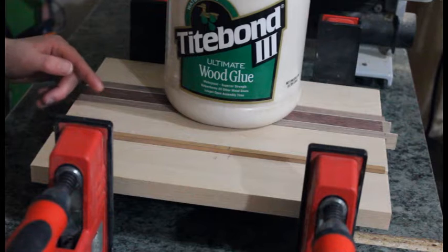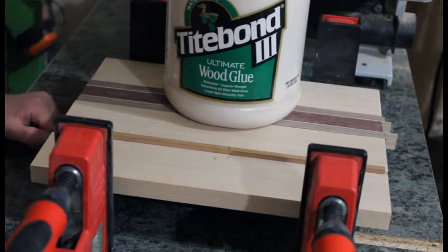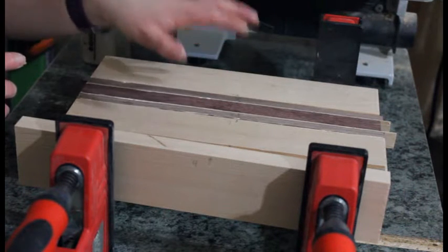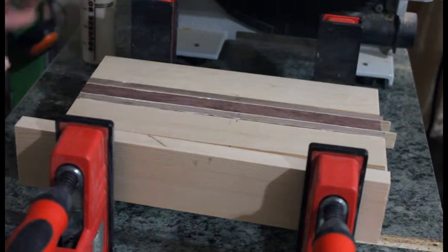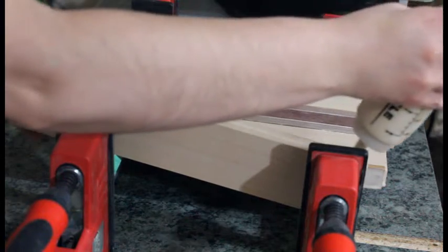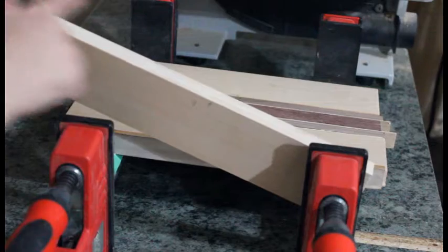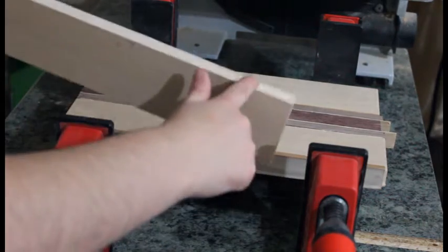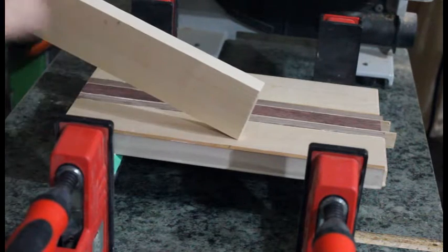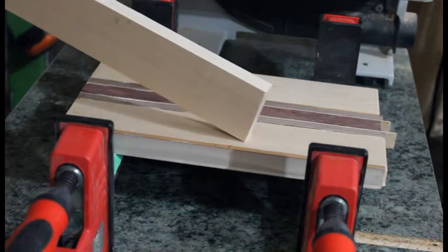You want to make sure that you are using a food grade safe wood glue. I am using Titebond 3 wood glue. I glued up all the other pieces already, and I put glue on both sides, and I just got my last piece here. You just want to put a nice bead of glue on, and make sure you're covering it. It's better to have a little extra glue. If you don't have enough glue, it won't stick, and you'll end up with cracks in it. So that looks good.